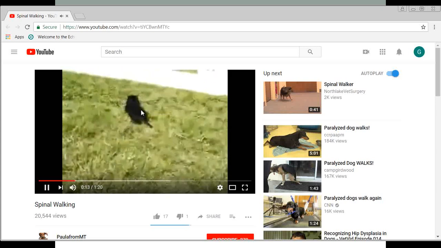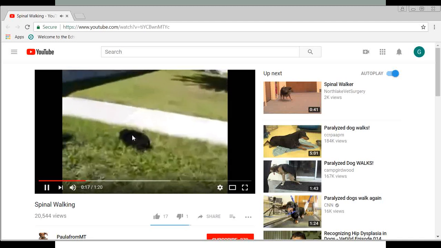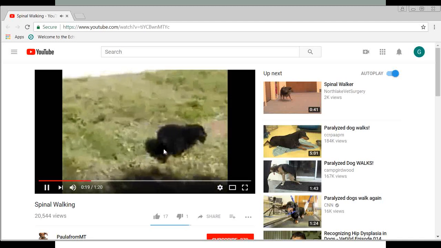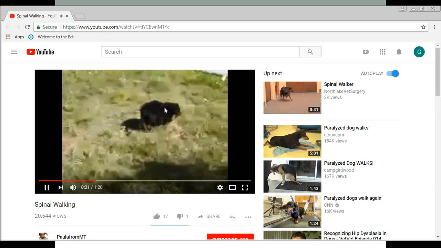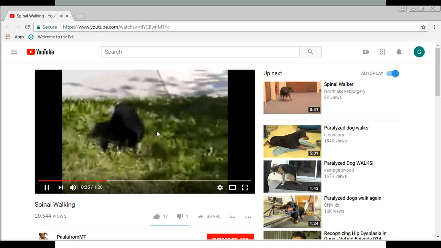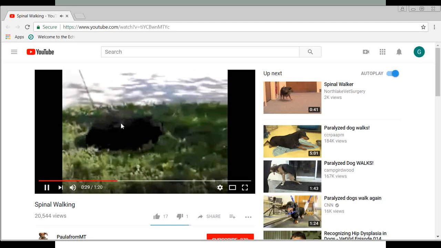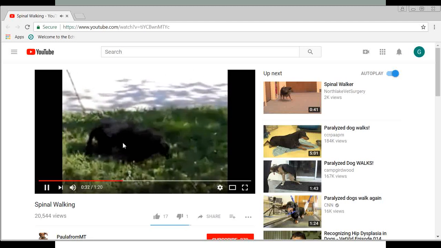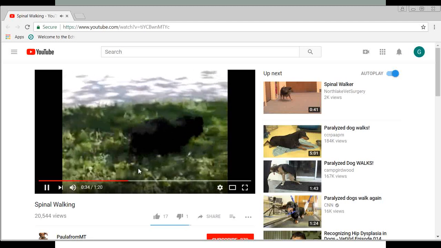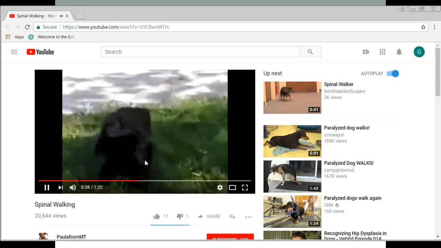You see how drunk he acts, but yet he can walk on grass and get around and function fairly well. He can't balance himself. He's got a proprioceptive deficit in his feet, but this is a spinal walker. He learns to walk using more of his spinal muscles to pull his hips forward. It's a very exaggerated version of the condition you saw with that Rottweiler.